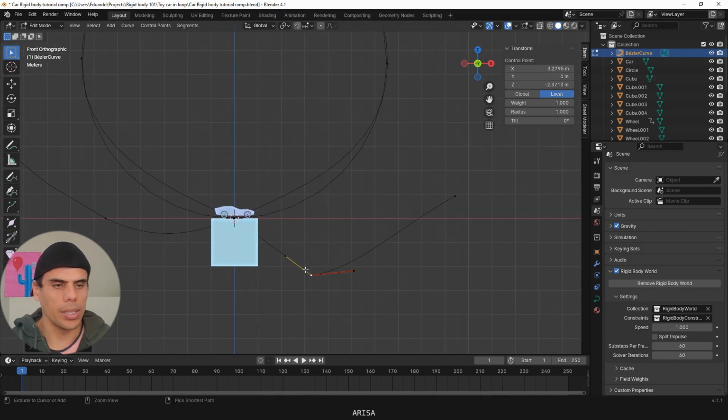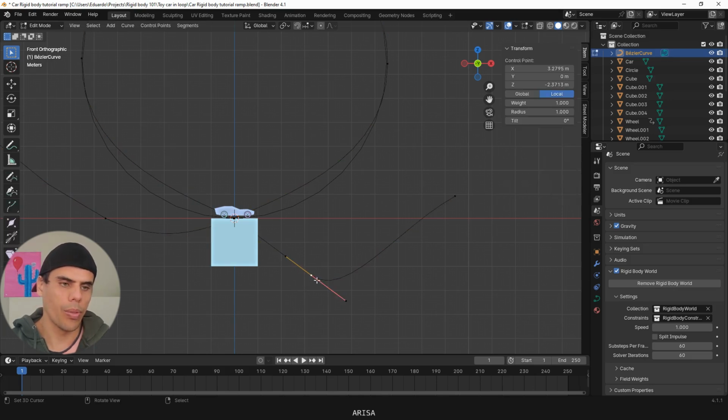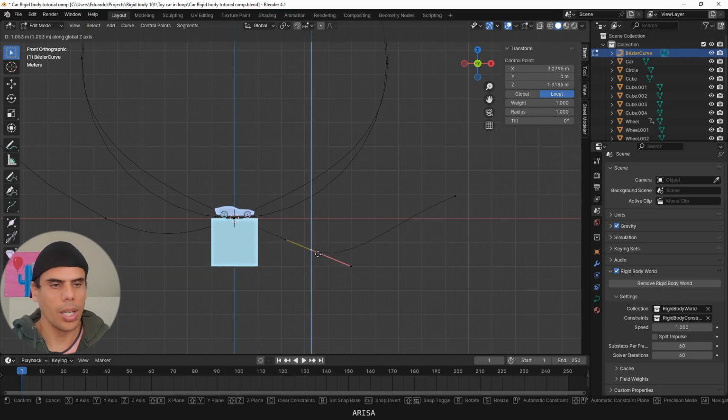And if we want this side to have a nice tangential curve to that straight segment, we select this one and then we change it to align. And now see how the line has a smooth transition between straight and curve.